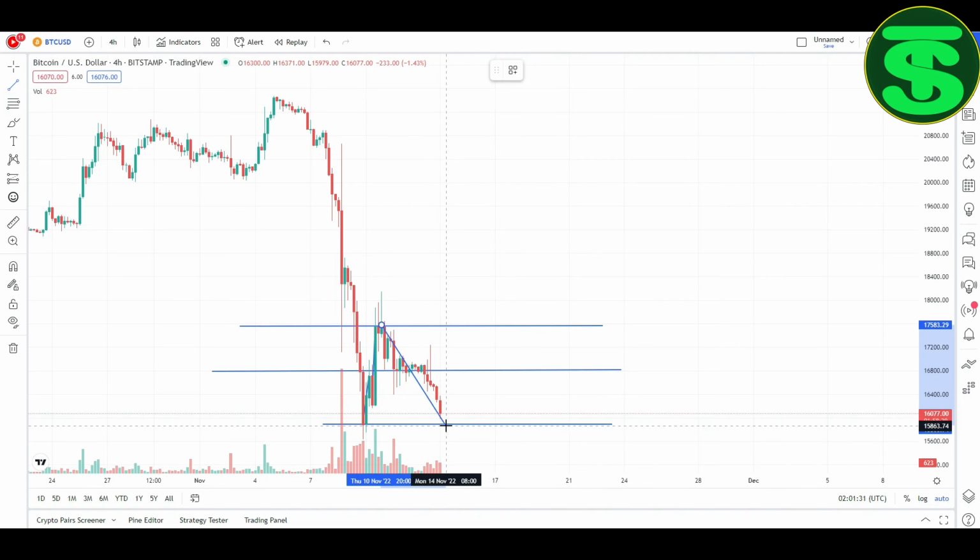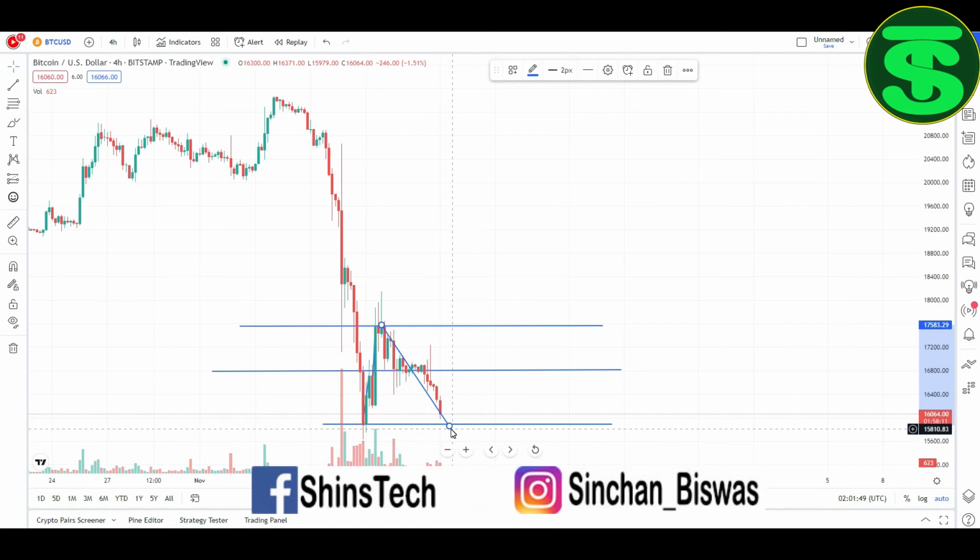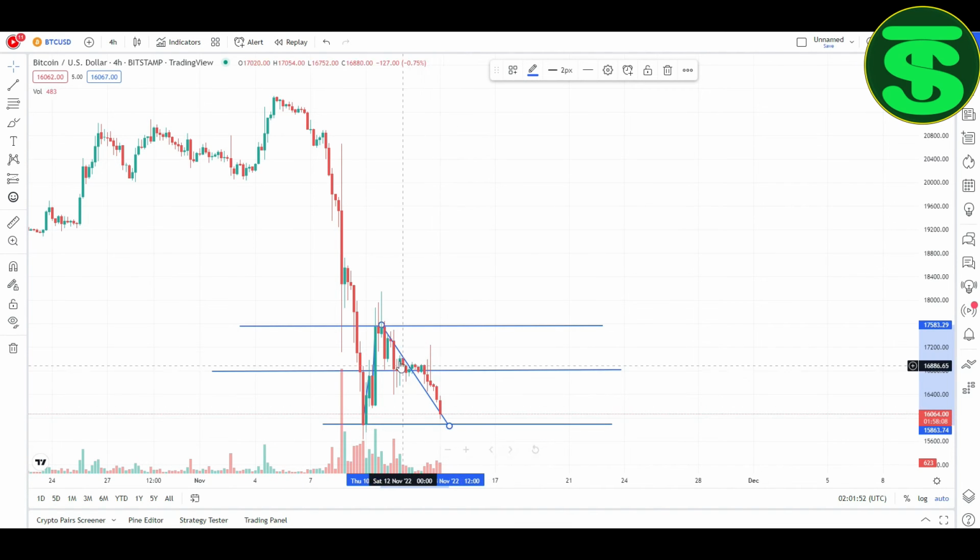If I zoom in, you can see the market's last position will be there. Then it breaks its position. I think you understand. It goes to this place. After that it breaks its position. It's not a short term process, it's a long term process. I think everybody understands. So my prediction is the market is going to this place.